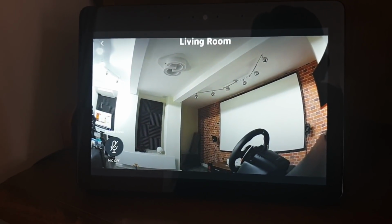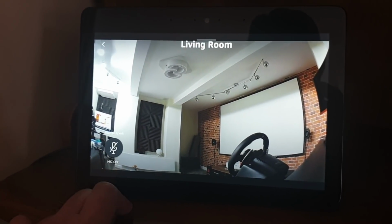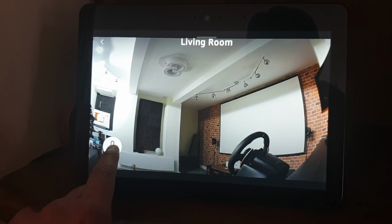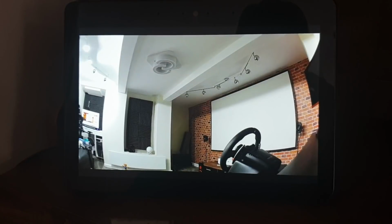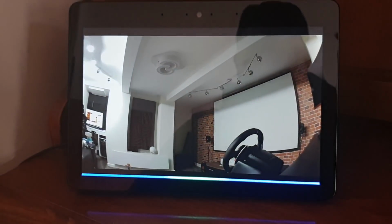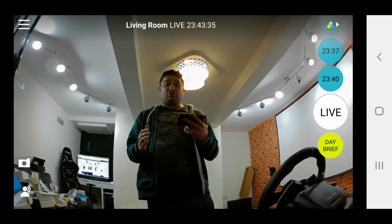See, that's how easy and straightforward it is, and you can also use the mic feature on it straight away. So if I'm talking, it will be talking downstairs anyways. Alexa, stop streaming. Now to set this camera up in Google Home, let me show you how.